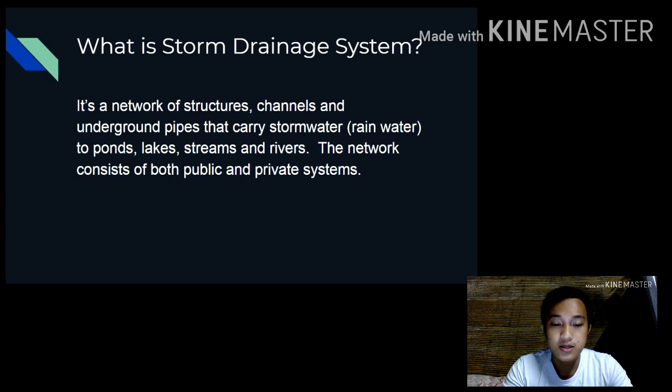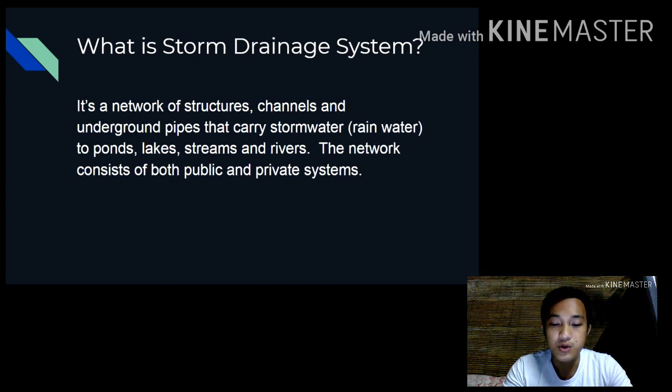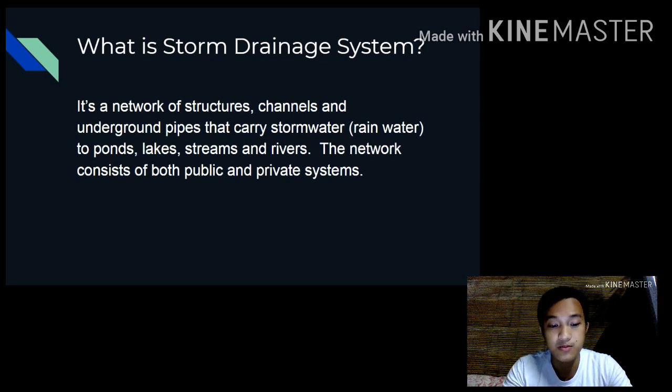Storm drainage system is an integral part of the system in the country. It is designed to control the quantity, quality, timing, and distribution of storm runoff. It's not part of the sewer, which carries water and waste from drains, like sinks, bathtubs, showers, and toilets, to a treatment plant to be treated and filtered.